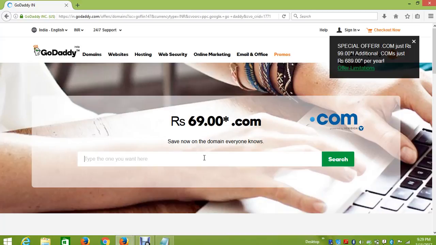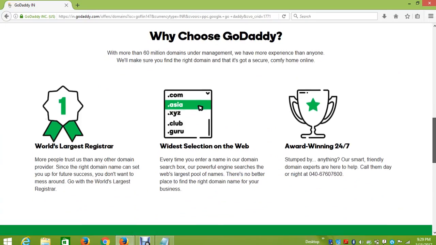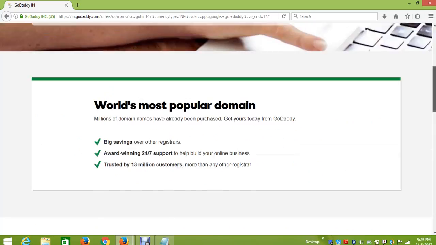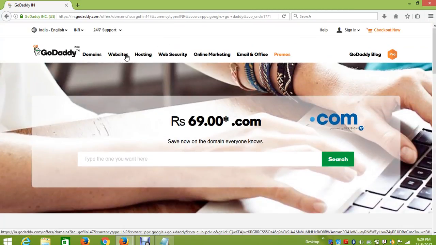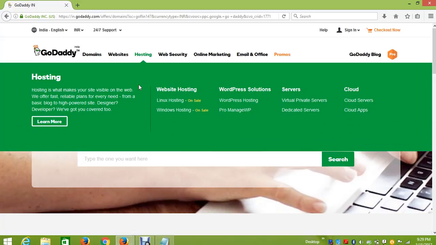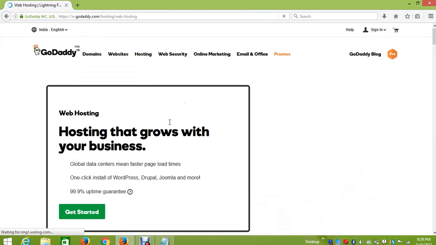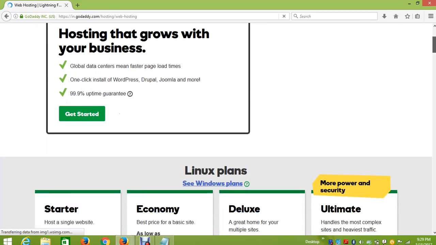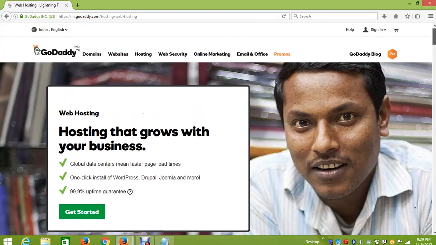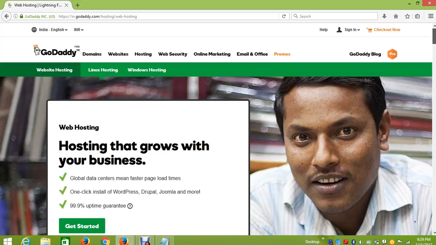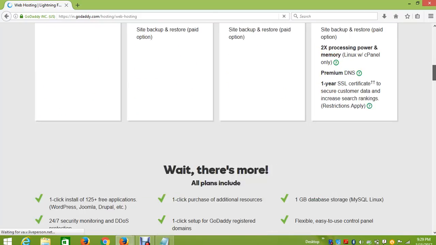I will enter any domain name which I want to purchase. I have already purchased makefriends.website. Similarly, you can buy web hosting from the GoDaddy website, that is Linux hosting. I will recommend you to buy Linux hosting because for starters it is good to go with Linux web hosting.